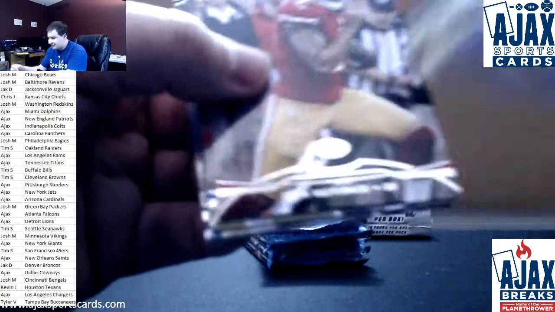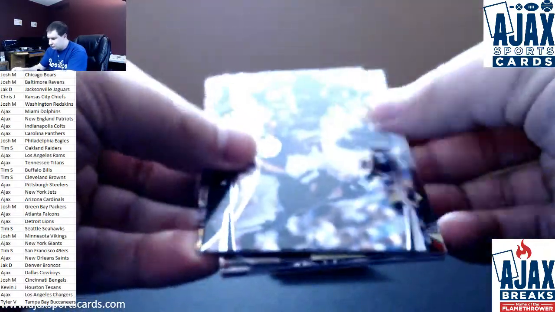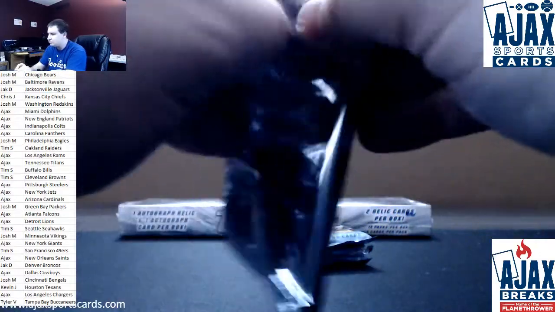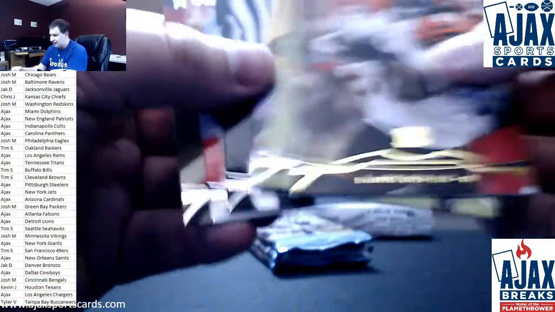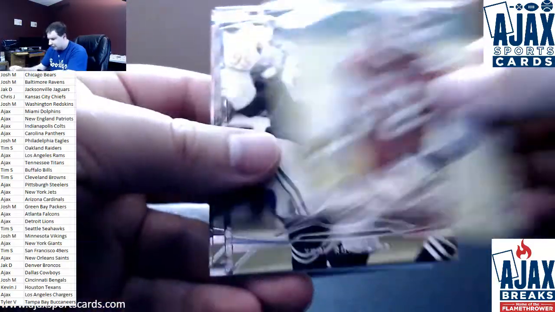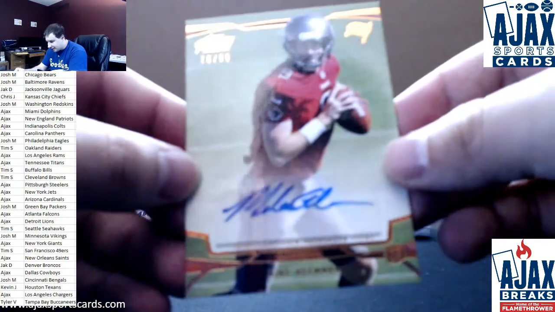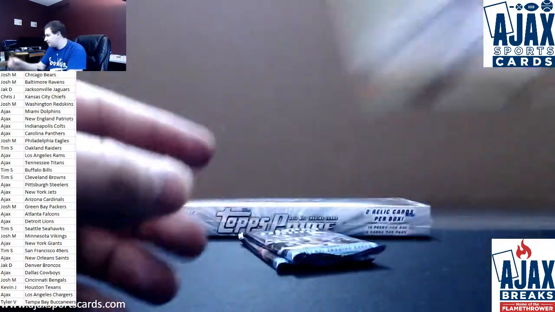Vick Ballard, Tavares King, and base. Brandon Marshall to 350, Gavin Escobar for the Cowboys. The Law Firm, Andre Ellington. Tyrann Mathieu, rookie. And an autograph again, Buccaneers, 76 of 99, again Mike Glennon. Mike Glennon, 299 autograph. Justin Hunter and Manti Te'o.